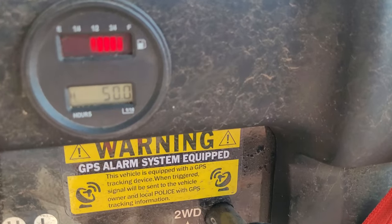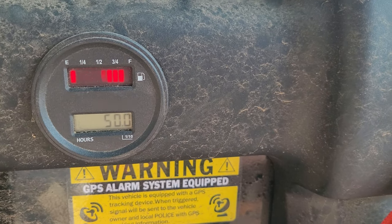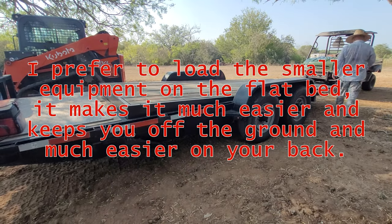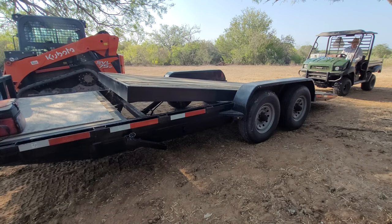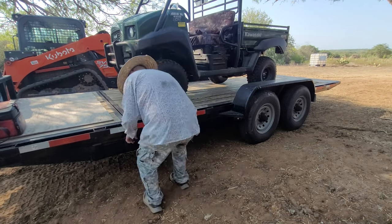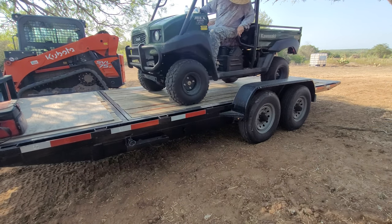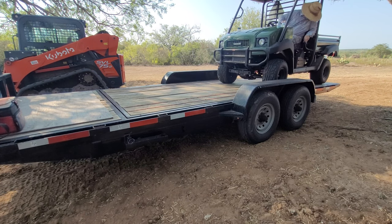Stop the engine. We're at 50 hour service. I like to utilize my flatbed equipment trailer. Whether it's for this Kawasaki Mule, my four-wheeler, or one of my zero-turn mowers, loading the equipment on the back of this trailer elevates the equipment and makes it much easier to service the equipment or even change the mower blades.